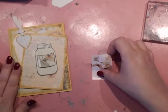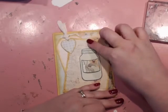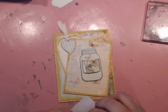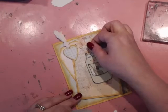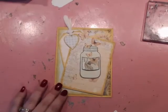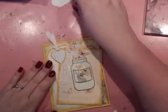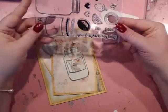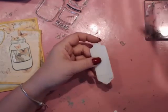Now, my jar is going to look like the butterflies are coming out of it. So, I'm going to put one butterfly there. I'm going to make it look like a butterfly is in the jar. Put one right there. And I'm going to put one right on the jar. Probably turn it just a little bit like that. Isn't that cute? They're so cute. And, let's see. Now, what I'm going to do here is ink up this. This is the label.